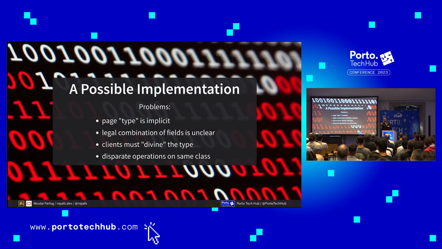So the kind of page that we have is very implicit. You have to guess by accessing some of the fields, like what combination do I have here. That is bad for all the operations on the type, but it's also bad for users of the type because they also do this guesswork. And you have very different operations on the same type. The operations that we actually do have on the type, the statistics and the pretty printing, are very simple. But imagine again that we have all these other operations, right? Painting something on a 2D canvas and processing payment are very, very different things. They deal with entirely different subsystems.